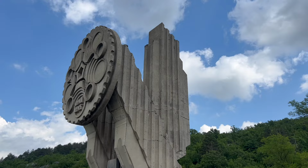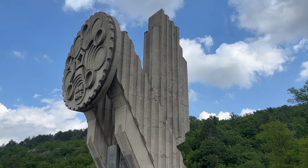Back in Yugoslavia, they built these futuristic, awe-inspiring socialist monuments commemorating the people's liberation struggle during the Second World War. This is one of those monuments. Today we're going to explore a couple of these monuments, talk about why they were built, what their significance is, and talk about what makes them different even from other socialist and communist monuments which commemorate the Second World War.